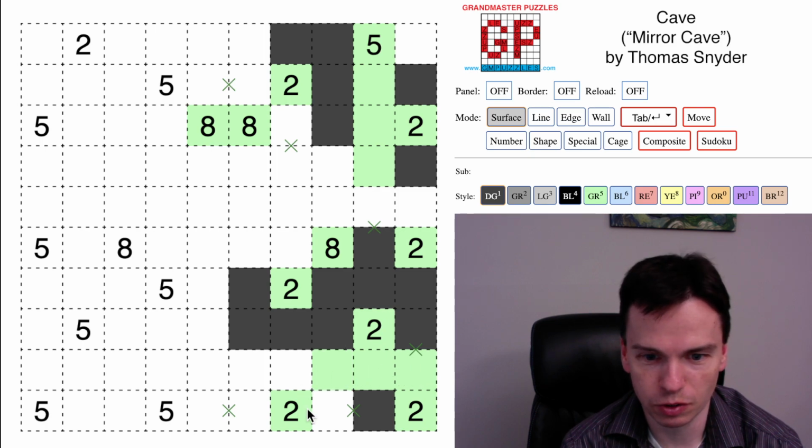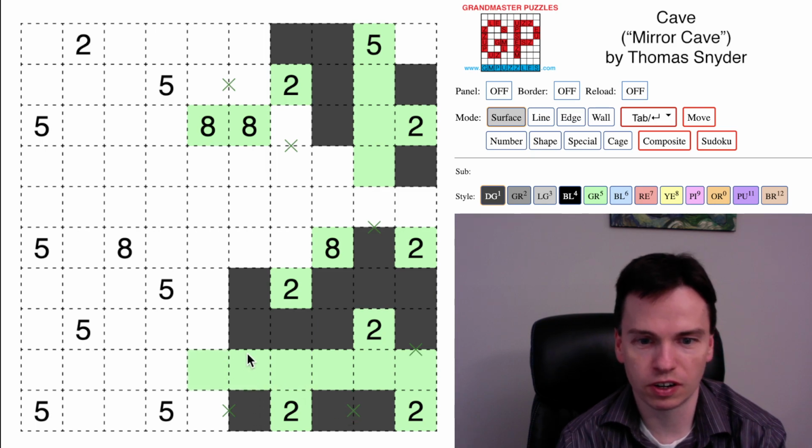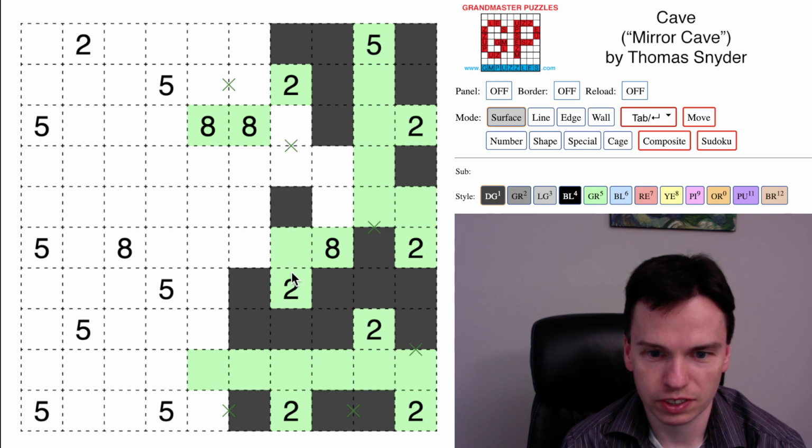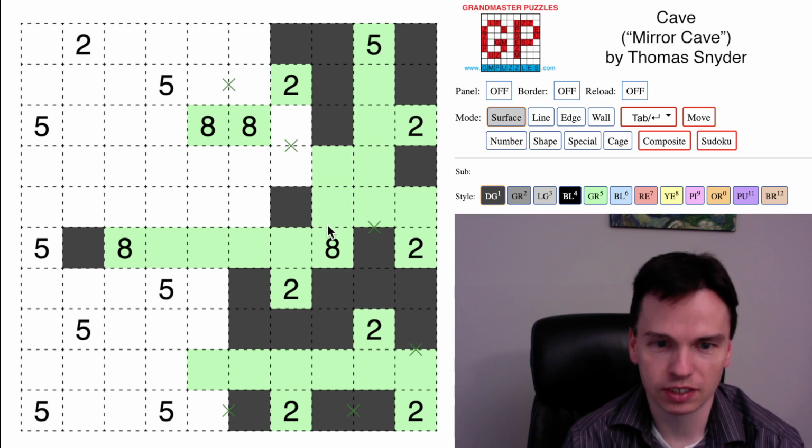We want to get around this clue and still have one connected cave. If I took this cell, that would isolate immediately. So instead, I come to the top. That finishes this 2. These keep coming across. This 2 is isolated, has to come up and over. That finishes the 5. This 2 has to come up. That finishes here. This 8 can come up as many as 2 cells, but then takes 3, 4, 5, 6, 7, 8. That finishes here, and we'll have to take those cells.